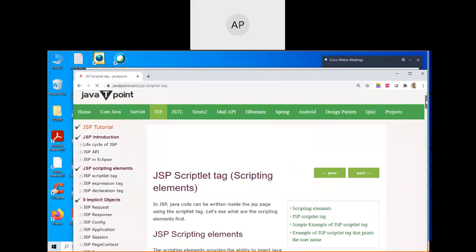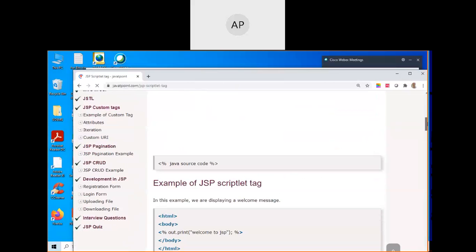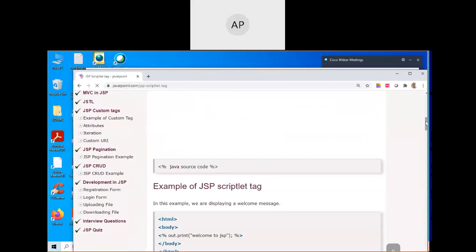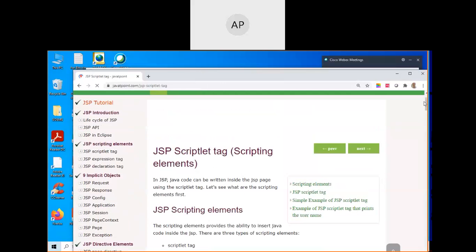See, if you want to understand JSP, then you need to read all these things. Probably I will let you know which are the things that you need to read. But anyway, during my JSP training videos, I will cover most of the things, so you don't need to worry. See here, life cycle. This and all I will explain during JSP training.